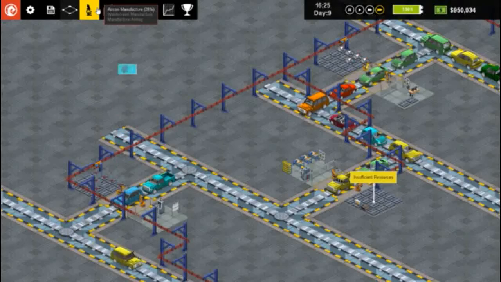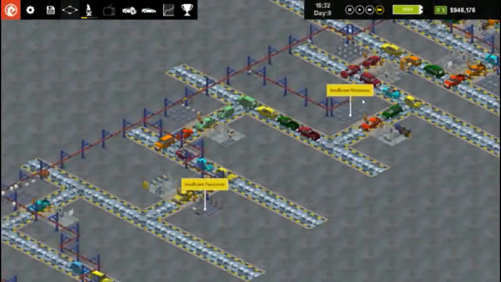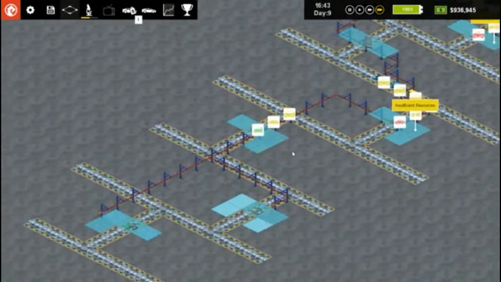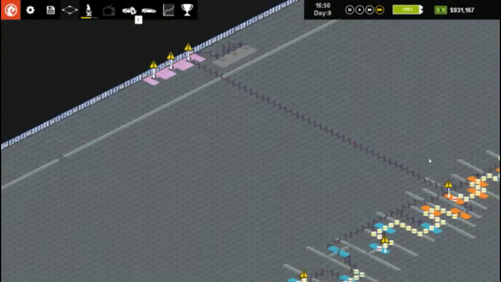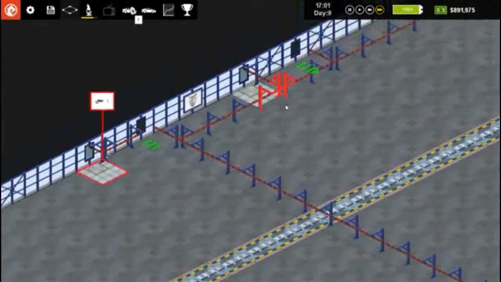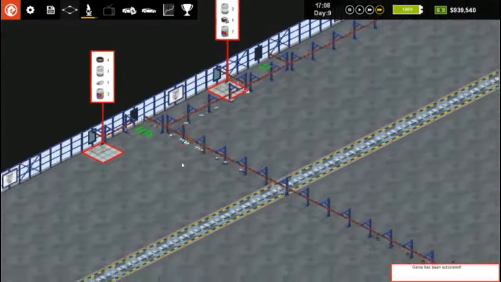Alright. So, it used to be the paint that held everything up, but it's down here that everything's getting held up. But I think that's because there's no imports down here, so it's all having to travel all the way from over here. Even at that, they're not coming out very fast, are they?